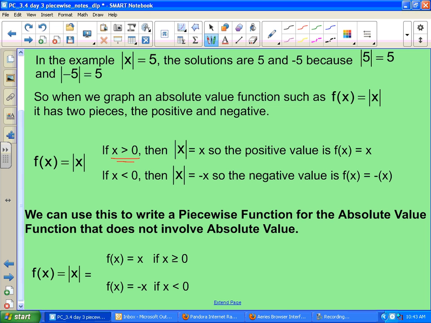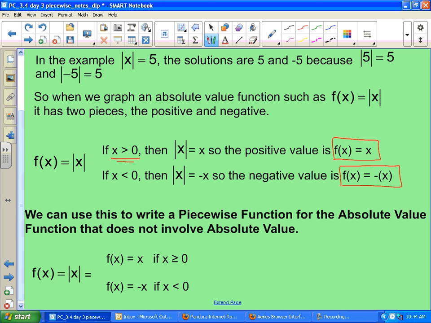So if I were to split this up into the positive slope part of f of x equals x and the negative slope part of f of x equals x, I have two equations in slope-intercept form: y equals x, and y equals negative x. And these two lines would come down and meet at our vertex, which in this case, for the parent function, would happen at 0, 0.